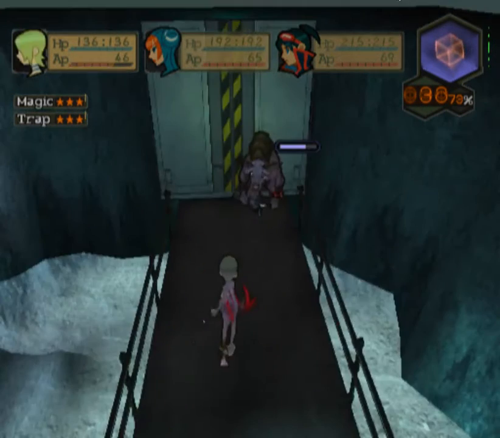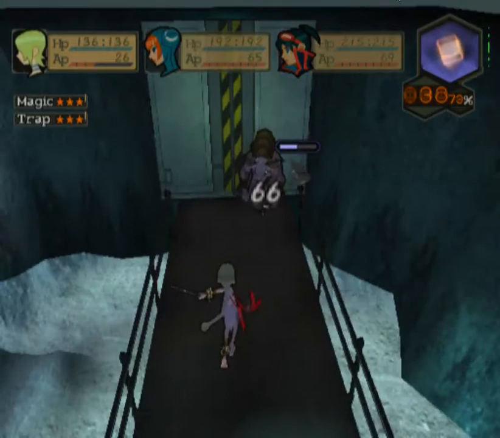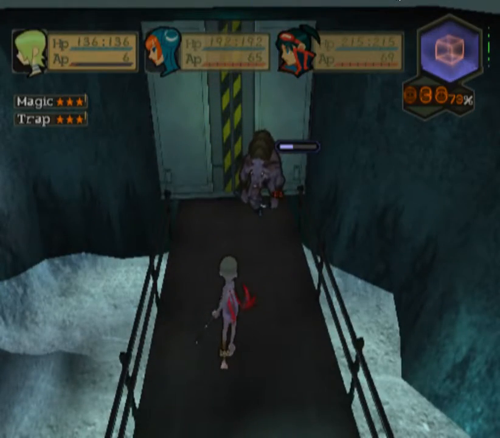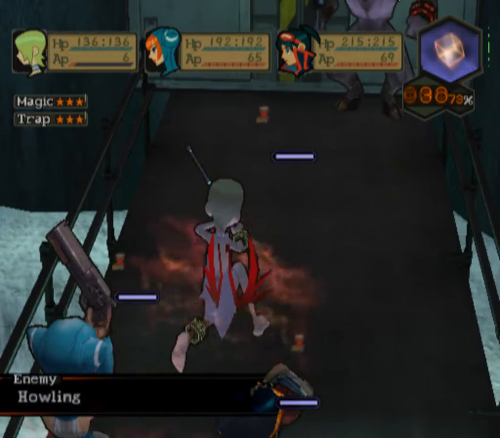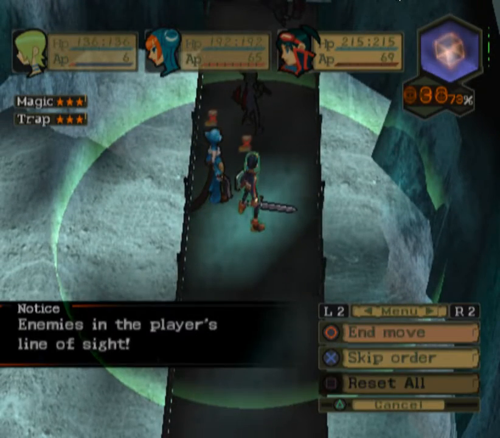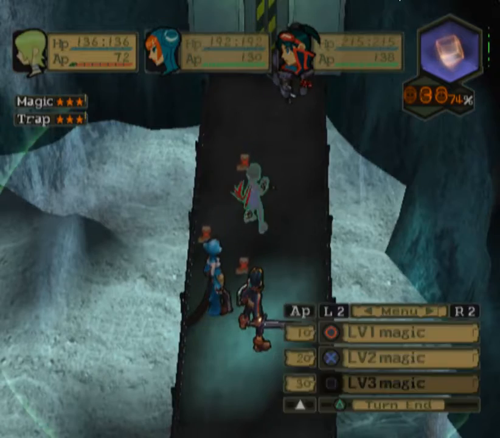Then we get a second turn. Lightning is really a go-to for me. Easy to get and very heavily damaging. You see that Jolt does like 25 damage? But that has so much more. Do I not have range? That's annoying. Yeah, I don't have range. Maybe I should have just bought some Footlooses.